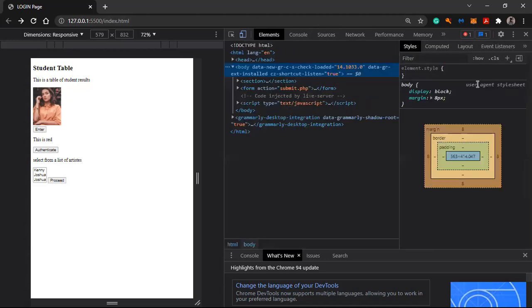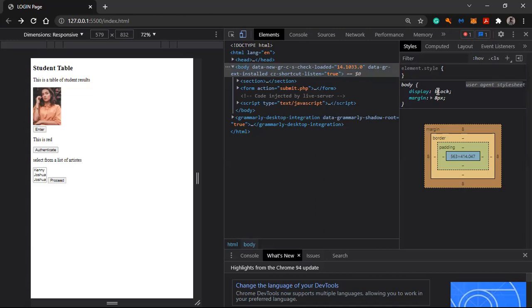As you can see here, we have a user agent style sheet. This user agent style sheet sets a style already. It sets the body to be display block. That's why the body is a block element. You can change the body to whatever type, maybe to inline elements or whatever. You see that CSS makes HTML code, very rigid in its nature, more flexible.